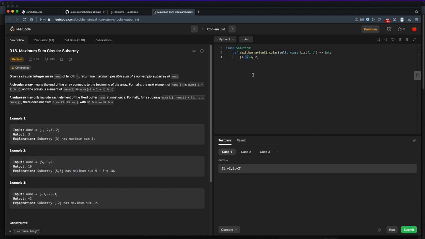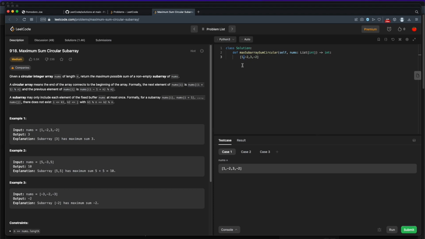So essentially you're saying, is everything to the left of this new element going to contribute to my maximum sum, or is it going to take away from my maximum sum, or does it not contribute at all? And if it doesn't contribute, or if it's going to take away, if it's negative, then you can just ignore everything to the left and start a new subarray starting at your current element.